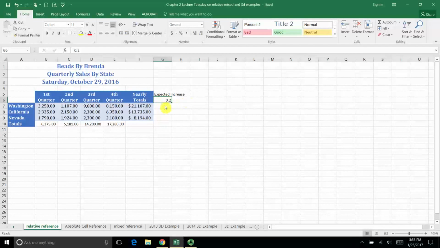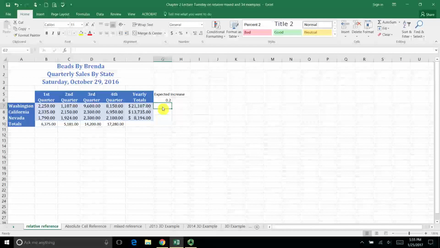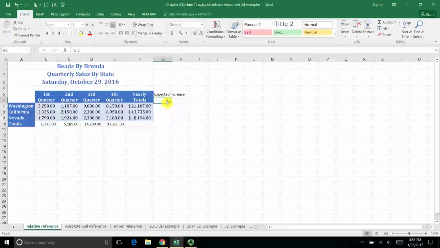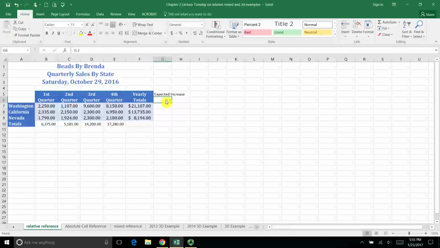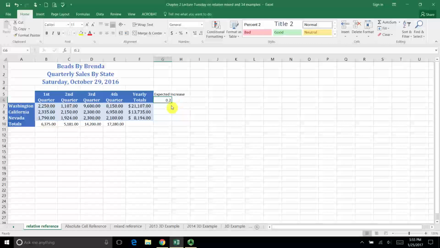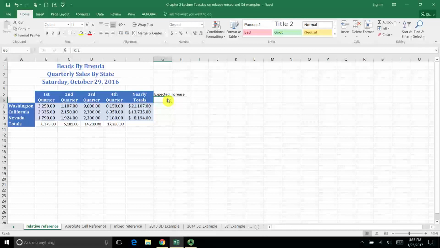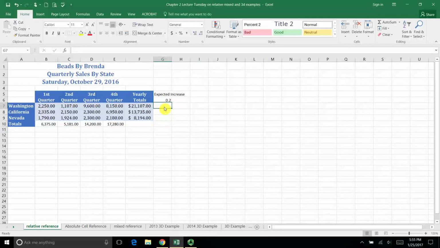So I have to do something a little bit special with this formula. I have to make what's called an absolute cell reference. I have to make sure that I tell the computer to continually look back at this cell. This is my constant. Every single one of these cells needs to multiply what's in this column to what's up here in cell G6. I'm going to come right here in cell G7 and get started.